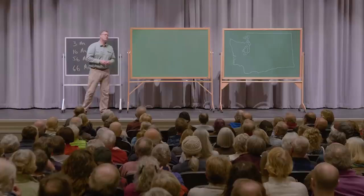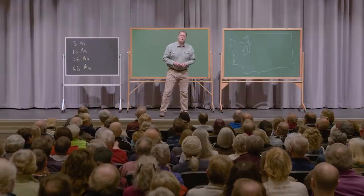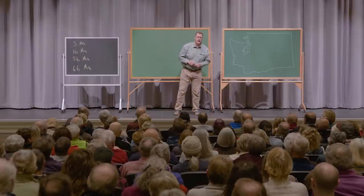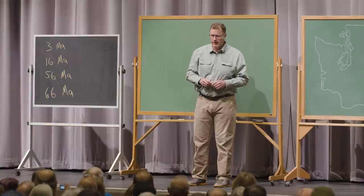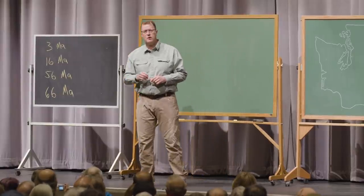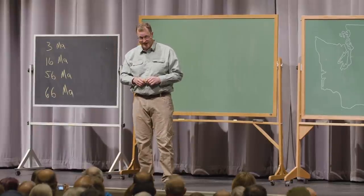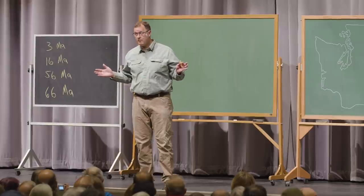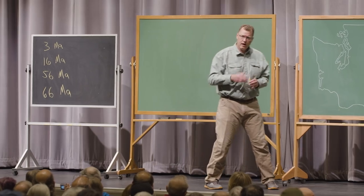So, plant fossils of the Pacific Northwest, that is the topic. Are you aware that we could all go out into the parking lot right now, jump in our rigs, and drive 45 minutes north? We could get up in the Wenatchee National Forest pretty easily on some logging roads and we could find plant fossils, probably before it got dark tonight. They're all over the place in the bedrock north of town. You got to know where to go.